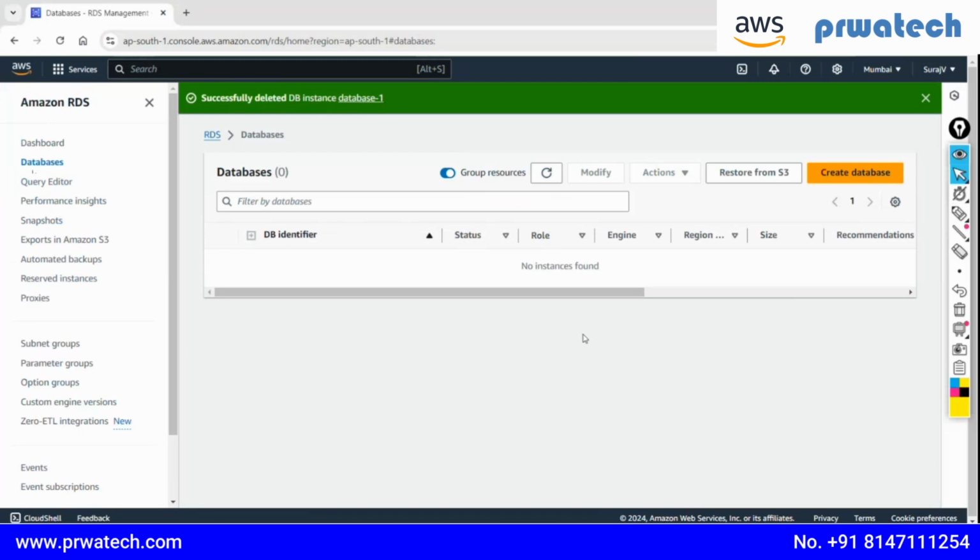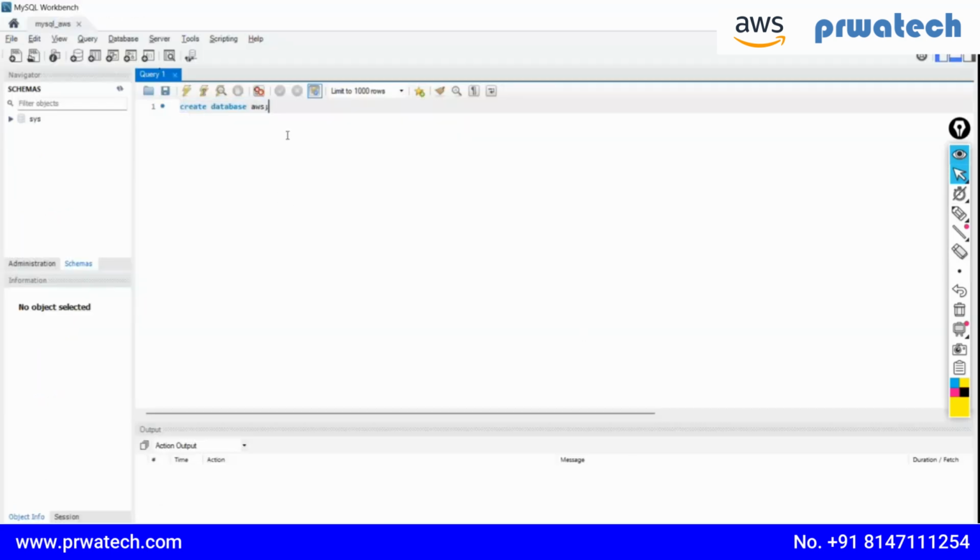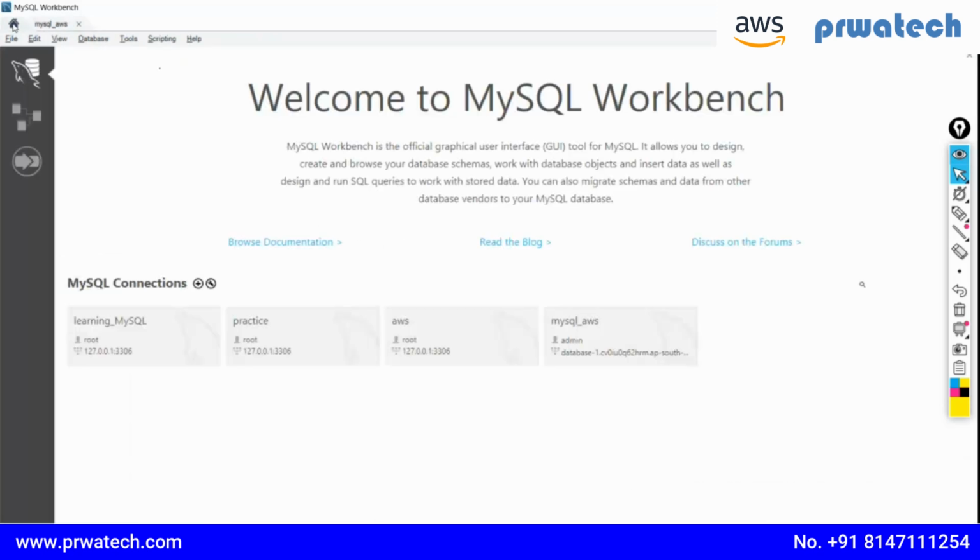Now I will get back to MySQL Workbench. I cannot do any kind of work in the MySQL Workbench. See, if I try to execute this one, it might fail. Okay, here you can see this RDS does not exist now.